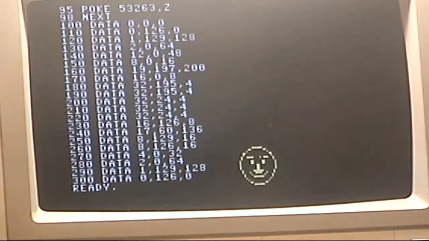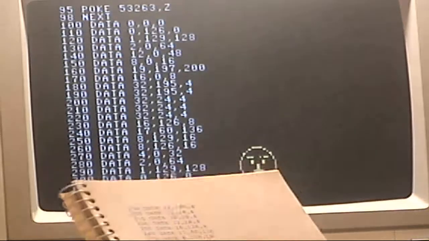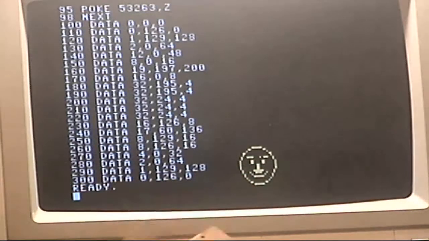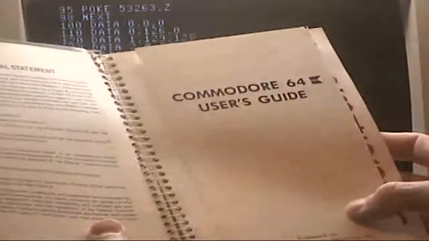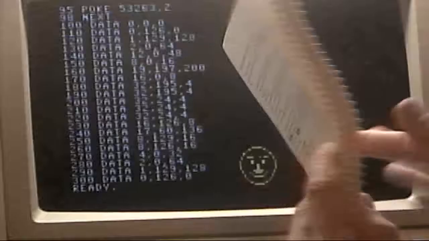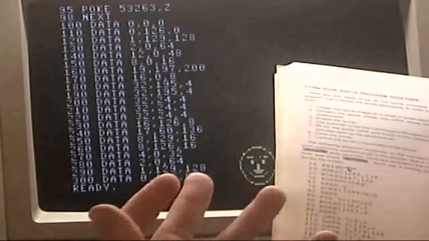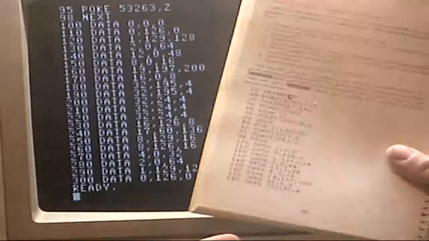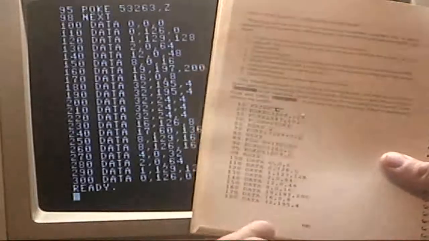Alright, so that is a Sprite example program from the Commodore 64 User's Guide. The lesson was actually before this, but the actual program listing starts on page 100.